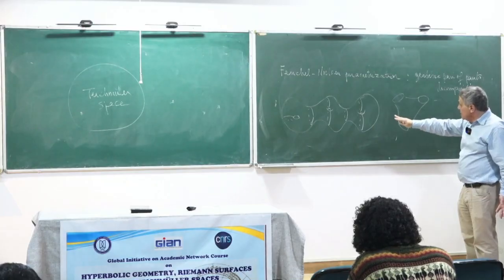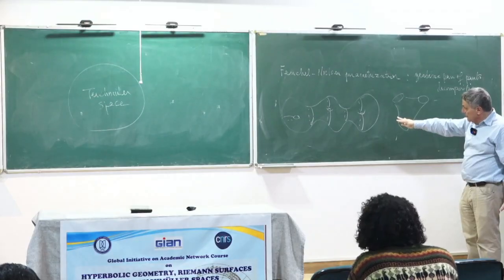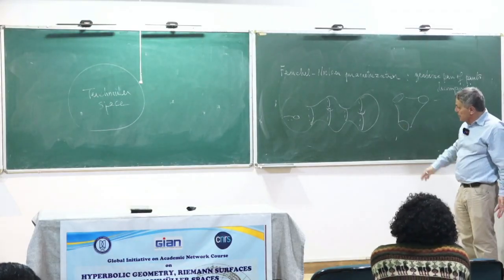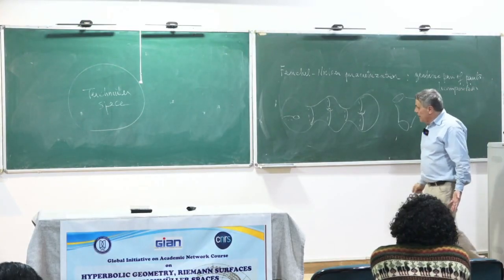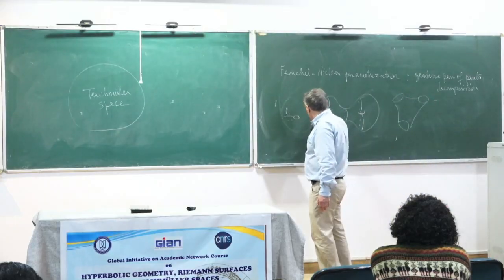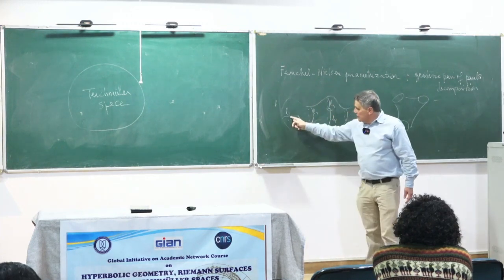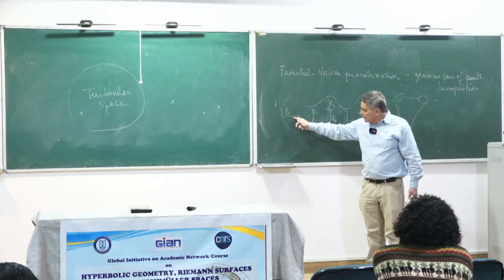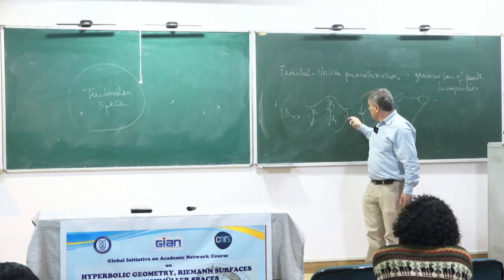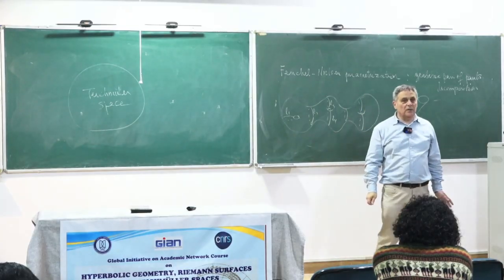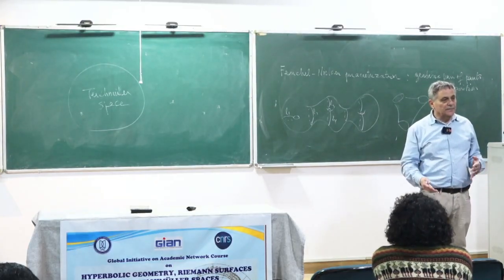So I take disjoint simple closed curves, maximal number. I take the corresponding geodesics, and I find this geodesic decomposition into pairs of pants. I have the length functions L1, L2, L3, L4. So we already discussed this problem. If I give you the values of L1, L2, L3, L4, L5, all the lengths, do I determine the surface? Is the surface completely determined?